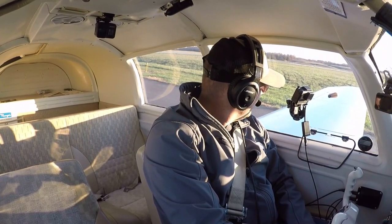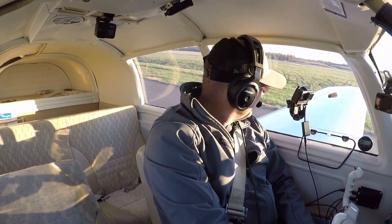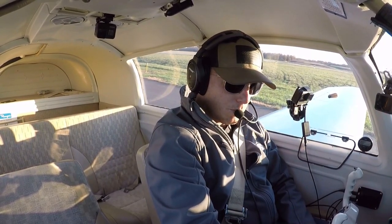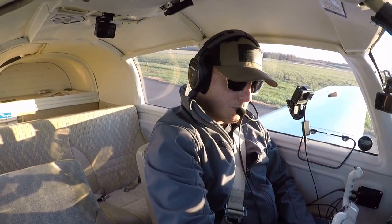Orange County, 3 Delta Charlie, left downwind, runway 4, Orange County. We have somebody on a short final. Orange County traffic, Diamond Delta Sierra, performing a right teardrop, left downwind, runway 4.